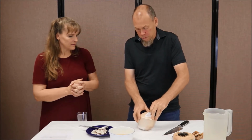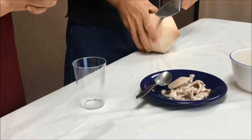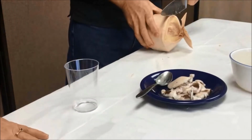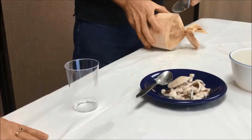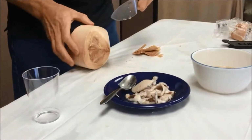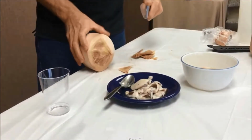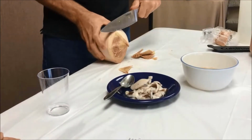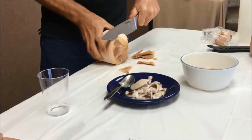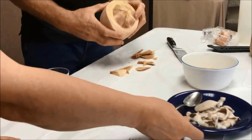And then, like I said, just opening them is relatively simple. Once again, I'll try and cut a little more off of this one so you can actually see the coconut. And then you will find, I haven't found one yet that's bad. I haven't opened a single coconut that had bad water or bad meat in it. You will find almost completely clear water, lightly brownish colored water, pink water. And the meat can have slightly different colors as well.